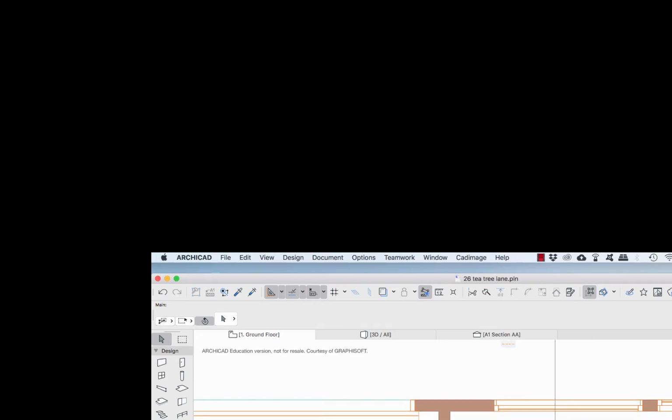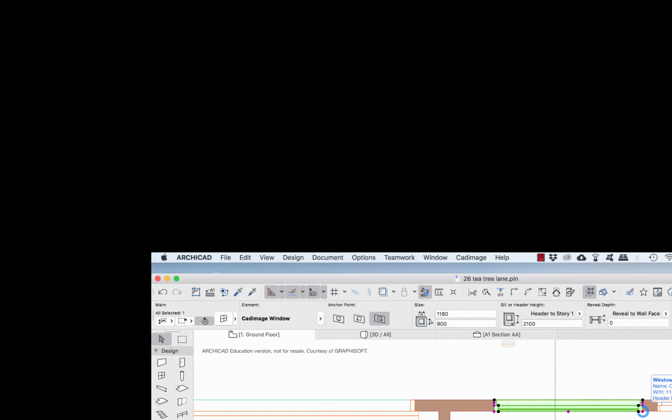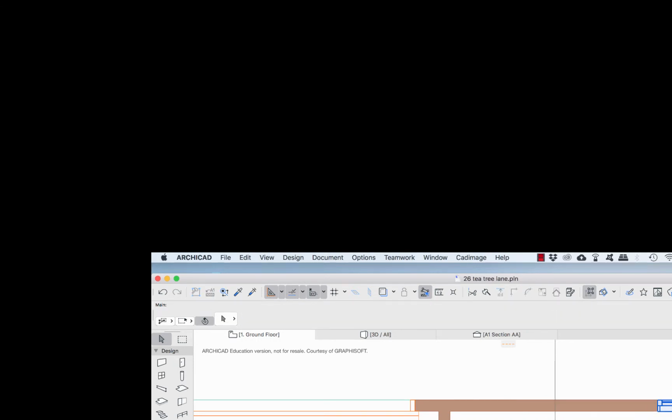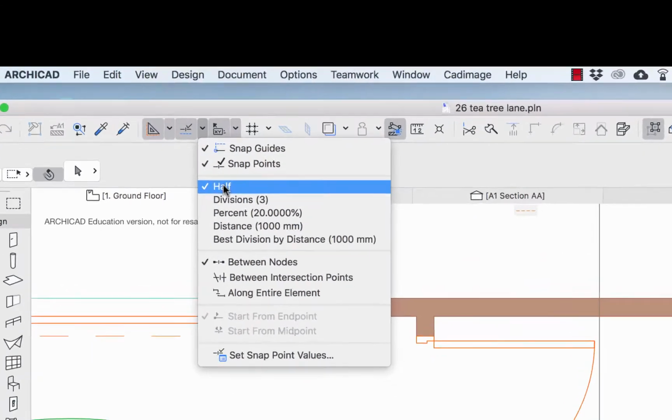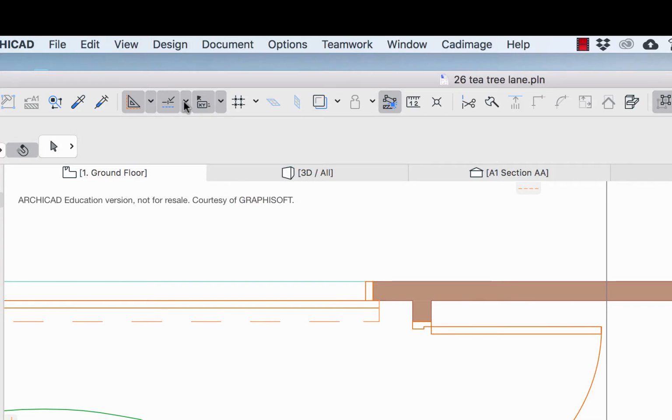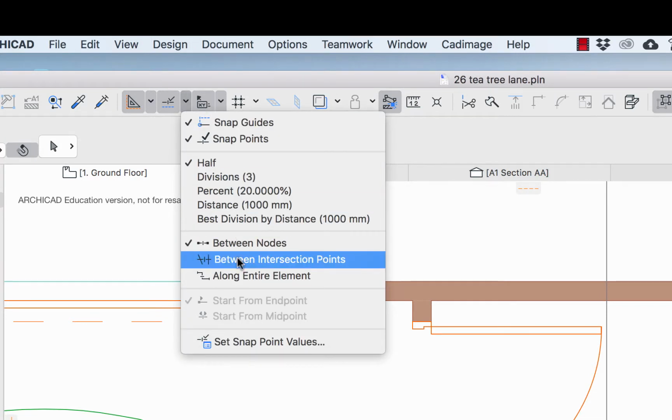There's another way of doing things whereby you can put a window in the center, or between nodes, or between intersections. So this would be seen as an intersection. This would be an intersection. To do that, I think the manual tells us to go half, and it also then says between intersection points.